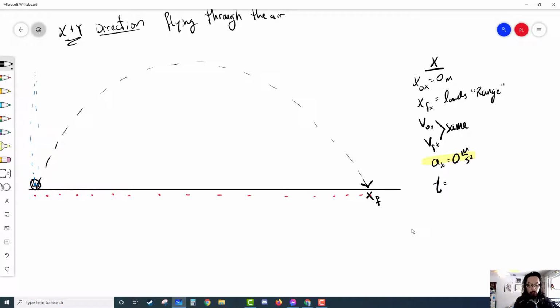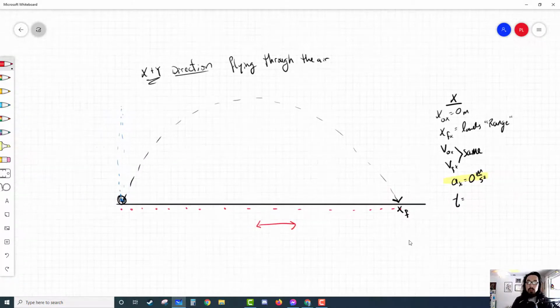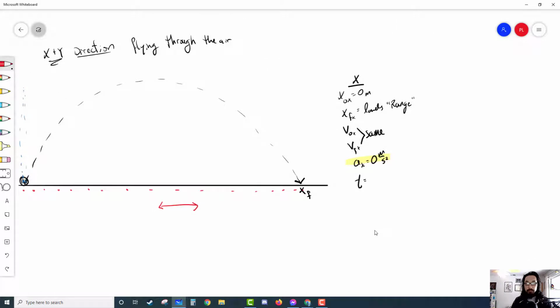This object, if we were to look at these dots below, that's describing the motion of the object along the x-axis. The only reason why this object is stopping its motion is because it landed. Okay, and remember, the landing direction is in the y-axis. And so if it never lands, technically it can go on forward for infinity as it keeps on falling. And so that's why time is usually found using the y-axis. So let's break down the y variables.